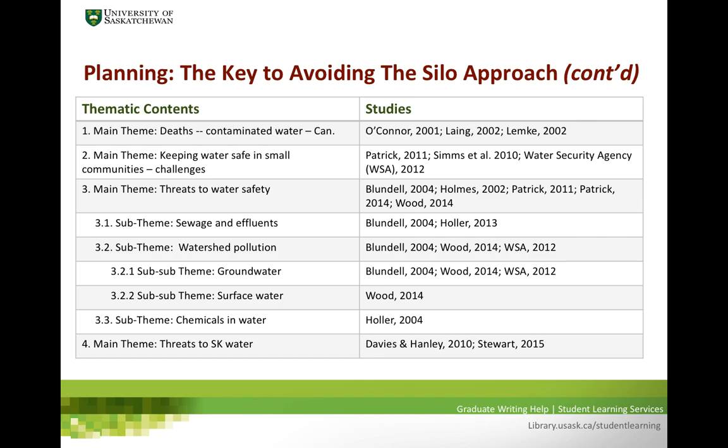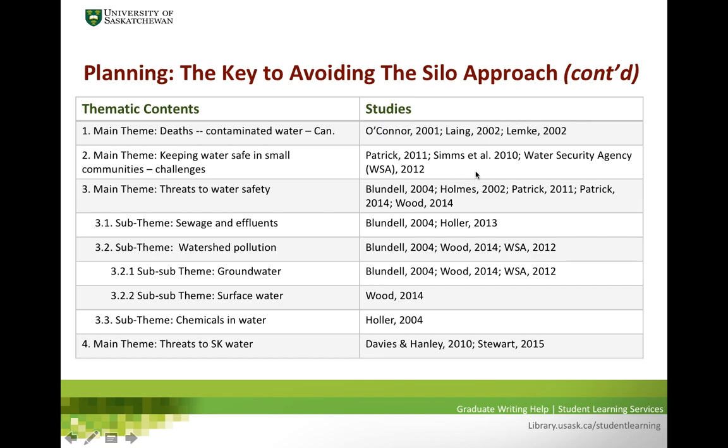So here's what this student did. She created this table. In the left-hand column, she put in her main headings, her subheadings, and her sub-subheadings from her flowchart outline. And then on the right-hand side, this would have been blank when she started. She took her chart with the studies on it, and then she took the studies and she inserted them where she thought they might fit, in the themes under which they might fit.